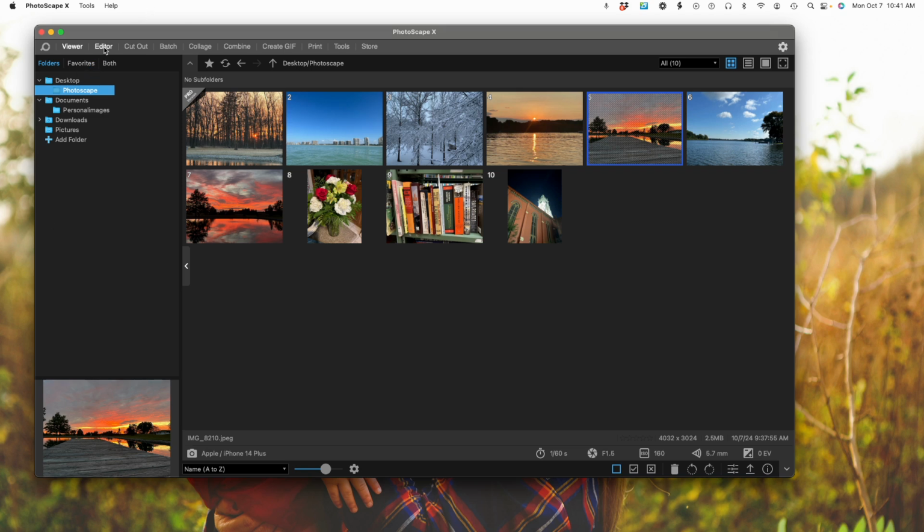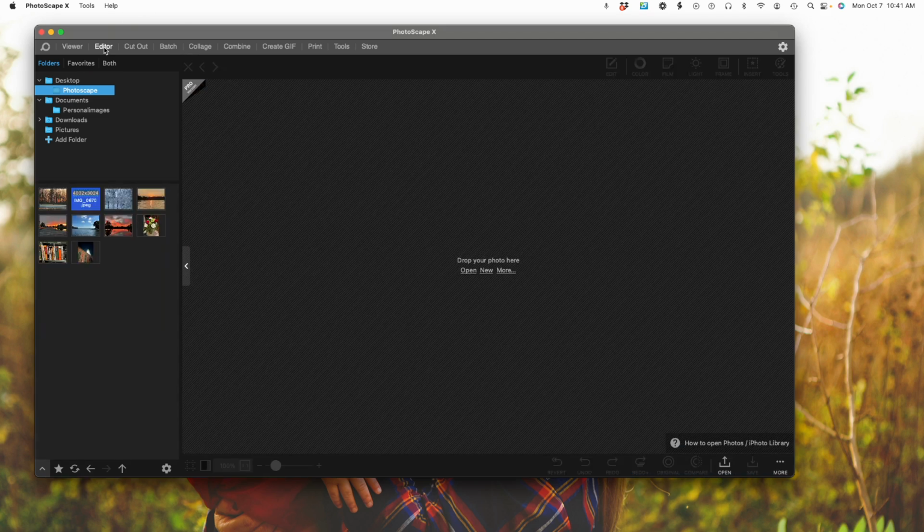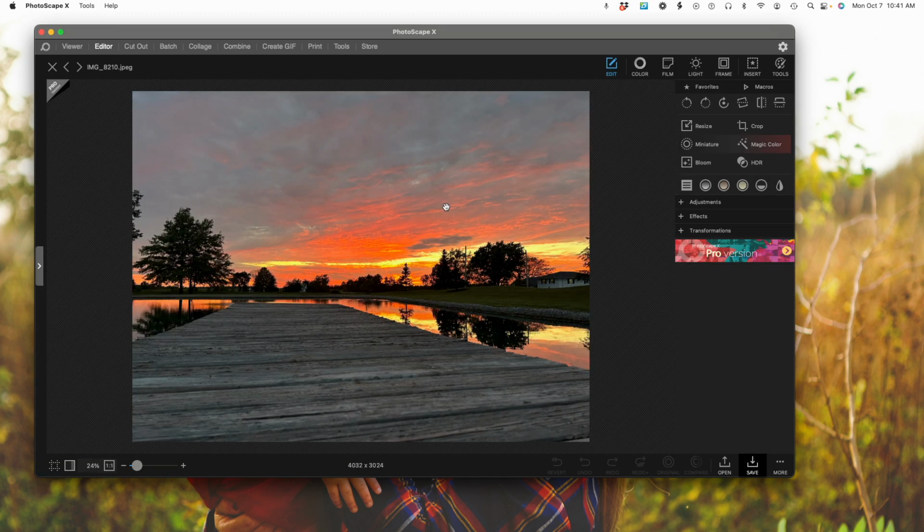So the first thing we're going to do is go to Editor across the top. When I go to Editor, I can see my different images here, and what I can do then is pull one of these images over. I'm going to simply pull this image over so that you see that. Then you'll notice here on my right-hand side how all of this has changed. I can have all of these different options.